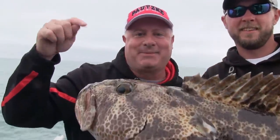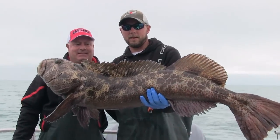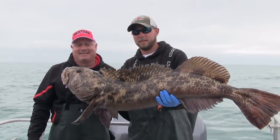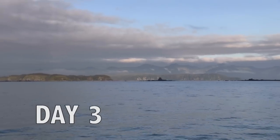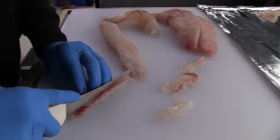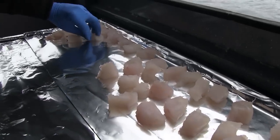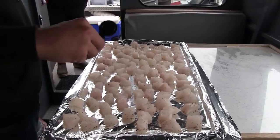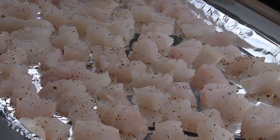Jigged up halibut and rockfish nectar, whole herring on a jig — look at that beast! What we're going to do is a little seasoning, panko crust and egg batter, cutting into little pieces with the seasoning on, let them sit for half an hour to 45 minutes, then batter on and put them in. This is Alaska — we are here to bring fish home and eat the rockfish, red snapper, and ling cod. Some of the best tasting fish in the world. Come up here with some good bait and you'll be able to bring a lot of fish home.